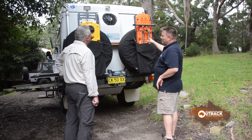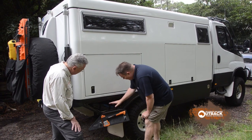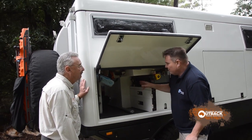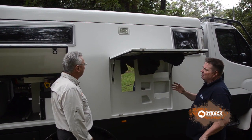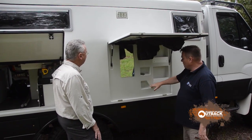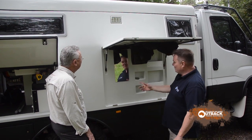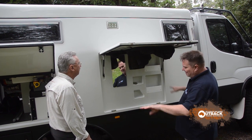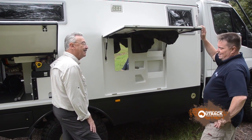There's a Maxtrax holder that also becomes a wood carrier, plus storage for rubbish bags and most of the recovery gear. We use it mostly for tools and spares, and there's a 40 volt steel chainsaw in there. This one's also got a vacuum cleaner. Then there's the external shower — it allows for a curtain to come all the way around, giving you some more storage. There's a little mirror there too. You just pull it all down and it becomes a curtain for privacy, though most people are 400 miles from anyone so it doesn't really matter.